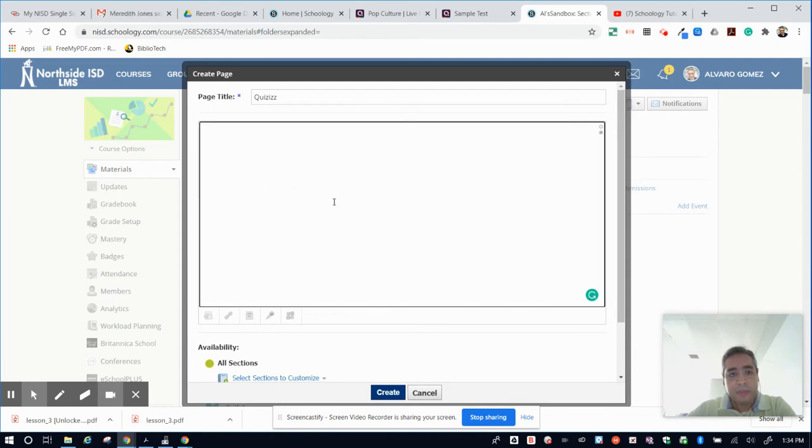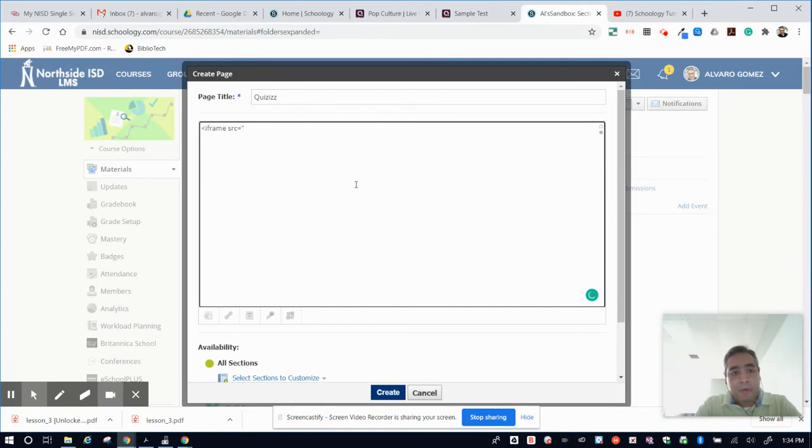So now I'm in this window. At this point, what I'm going to do is insert what's called a tag. It's HTML, which stands for Hypertext Markup Language. So the tag is an open bracket, or a less than symbol, and I'm going to type in iframe. Iframe is just like a little television, a little viewer of the quiz. The next thing I'm going to enter is SRC, which stands for source. So the source of the iframe, an equal sign.